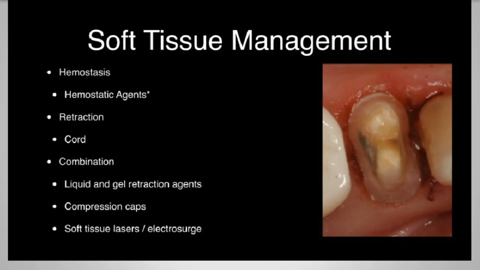And in part of it, you'll see there's a fair amount of tissue that's actually covered with blood. And that's an environment that we face day in and day out. That margin is a little bit on the deeper side. Now, to get a predictable impression of this area, we must control that sulcular fluid. We must retract that soft tissue. We must get that bleeding site, or the heme, under control in order to have a nice marginal fit of our end restoration.